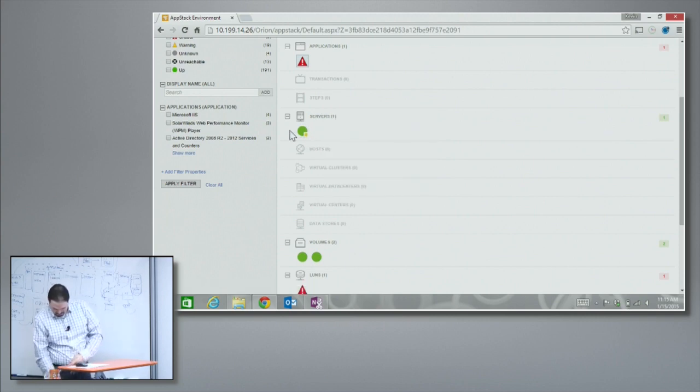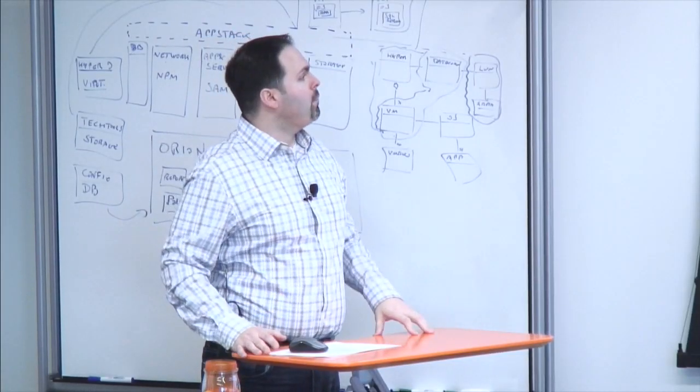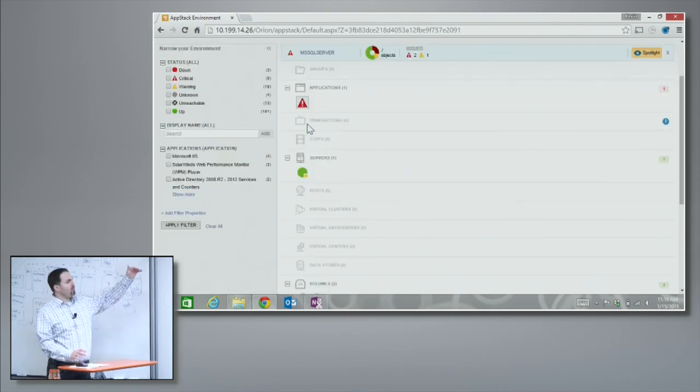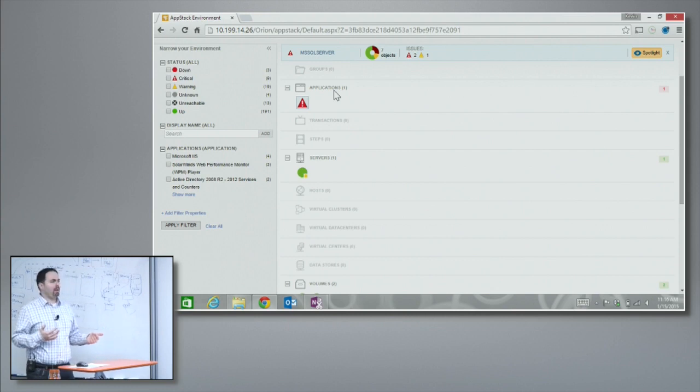How are you gathering this information? Is it an agent or WMI query? So let me go over that just a little bit. Since we have different products, if you will, sitting on top of the Orion layer, the way we gather this information is with the application layer here, let's say with SQL, SAM, or Server and Application Monitor, which collects the data through WMI. We can also get some data through SNMP as well with that.